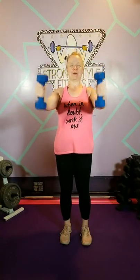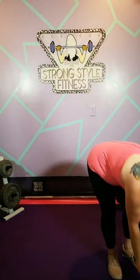Finally got weights between 5 and 10. I have 8. So I'm so happy to challenge myself with these front lateral raises. All right, so I know I need those. I'm going to go ahead and leave those out.